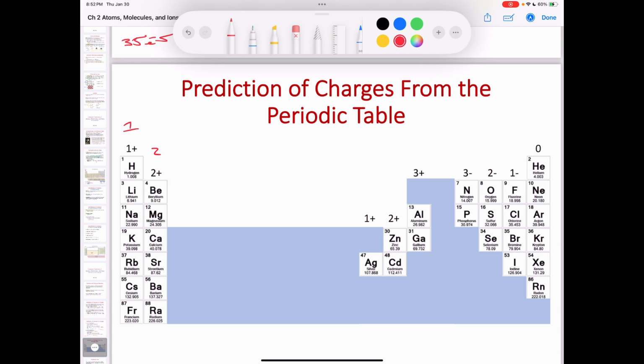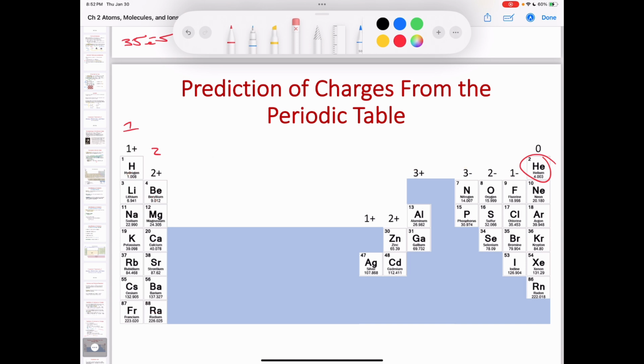Now, why would this be? Because any elements in the first group, if they lose 1 electron, they end up having the same number of electrons as a noble gas. Now, hydrogen doesn't work exactly that way, but we'll address that more later on. Whereas if you look at all the metals here, beryllium, magnesium, calcium, strontium, etc., all they have to lose is 1, 2 electrons, and then they become isoelectronic, or they have the same number of electrons as the noble gas that precedes them, okay?